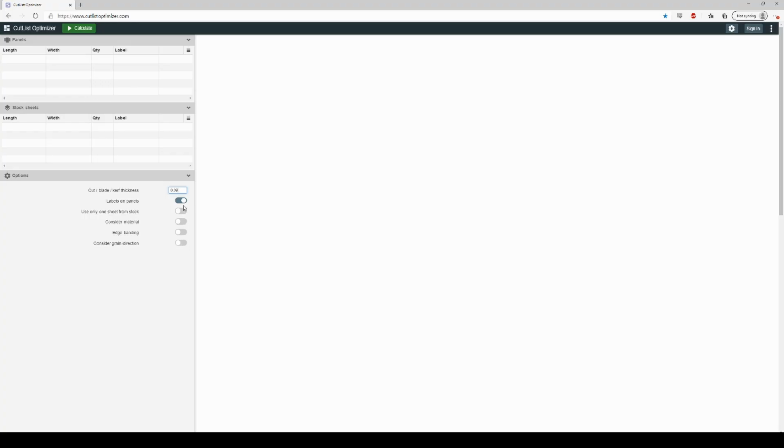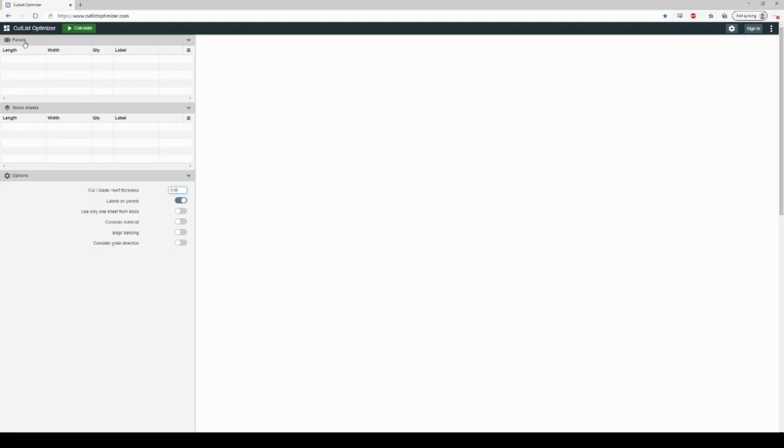So basically, the more of these you select, the more it's going to arrange the stuff on the panels in a particular pattern according to what you're putting in as criteria. However, that's also going to increase your waste simply because it's got to arrange things the way you're saying.